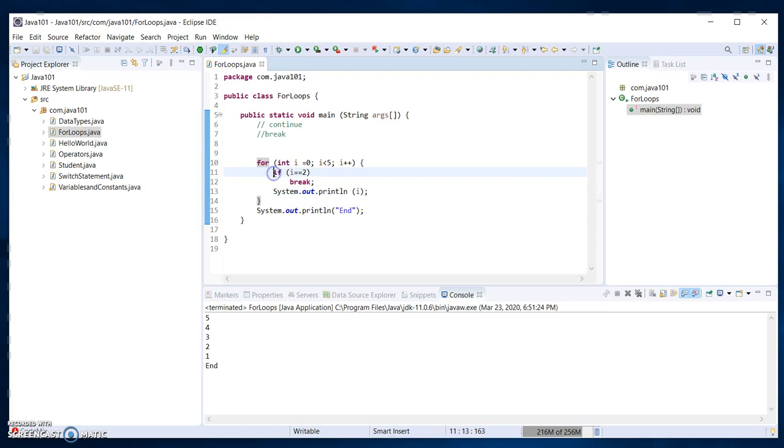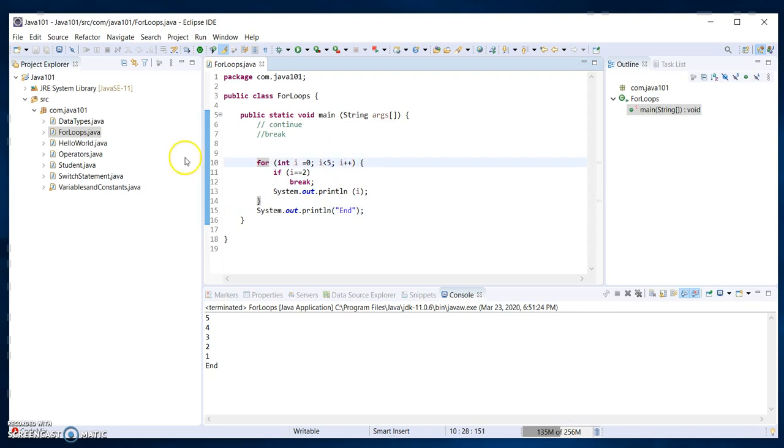This condition is also not true, so we print 1. And then when it becomes 2, if i equals 2, I'm saying don't continue, just break it. Whenever this condition is reached and becomes true, the program directly comes over here.